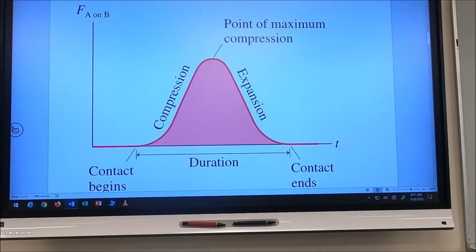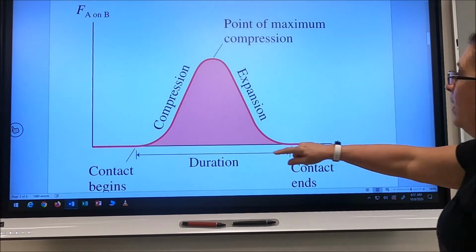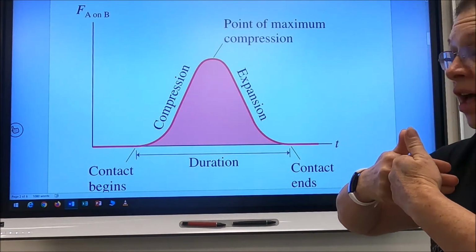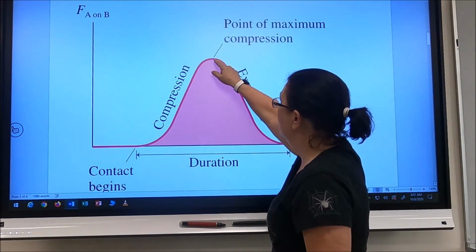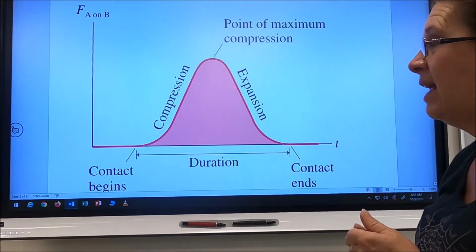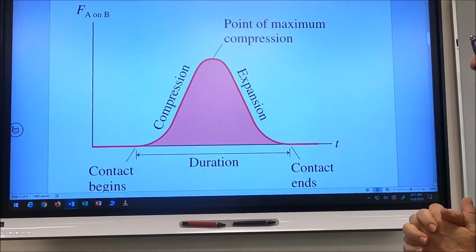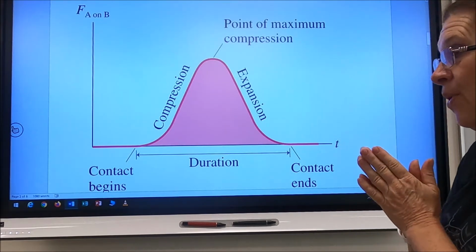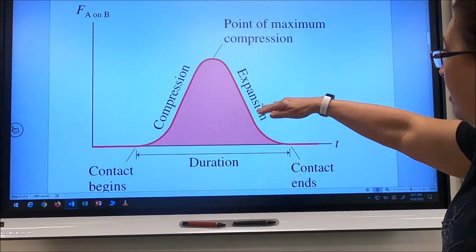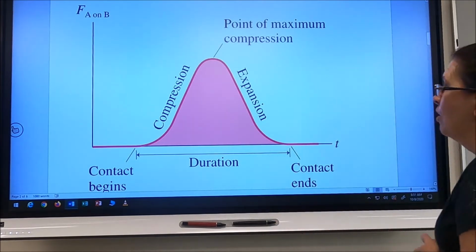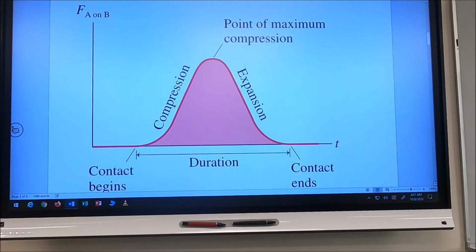Here's a graph of a collision event, like a baseball being hit by a bat. So we can talk about the compression, where they start to make contact and they get to their fullest contact. This is coming together, and then this is as they're moving apart, the expansion. The baseball in this short duration time span between beginning of contact and end of contact actually changes shape. It compresses and it expands back out. That's why it's labeled a compression and expansion. The area under this curve is going to be important to us. So we've got force over a duration of time.